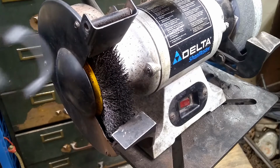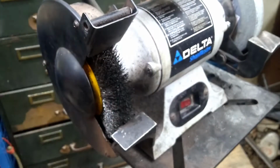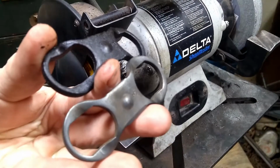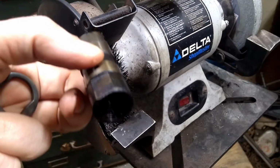Cleaning up the dog bones doesn't take much explanation. Basically, you start with this, run it on the wire wheel until it looks like that. Really, the important thing here is the lifters.